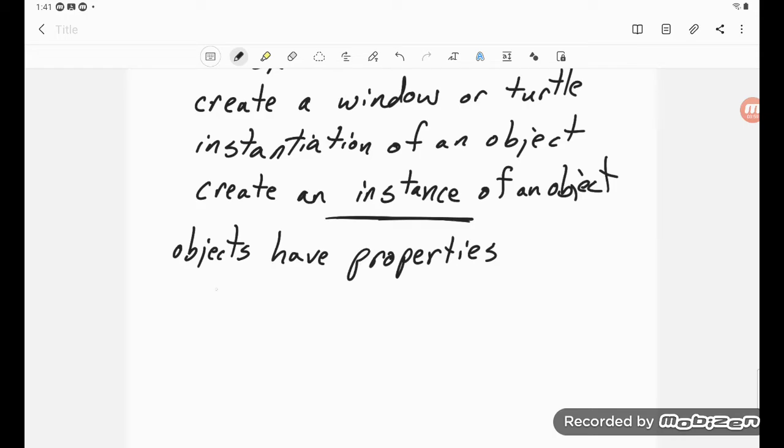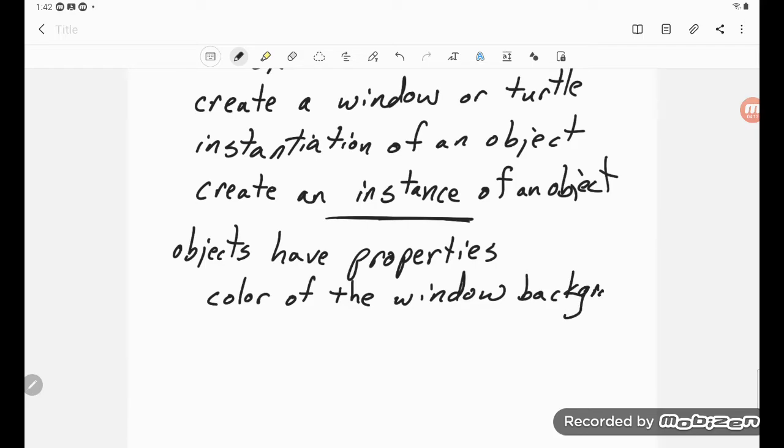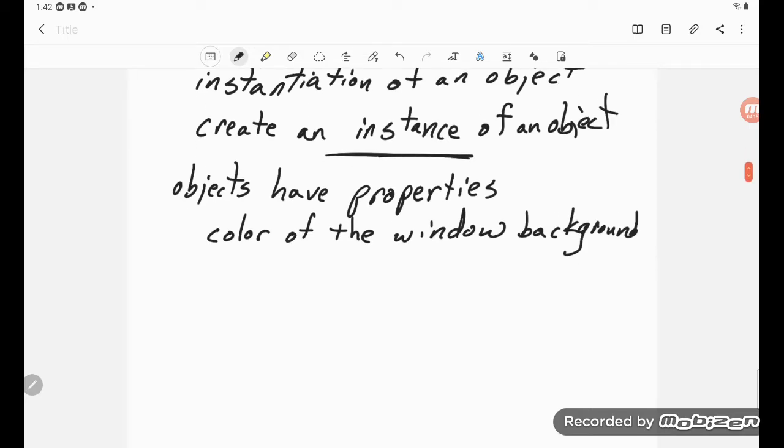So for instance, some of those things will be like color of the window background. Okay, so that would be a property. Shape of the turtle. That would be a property. Color of the turtle, that kind of thing. Those are properties.